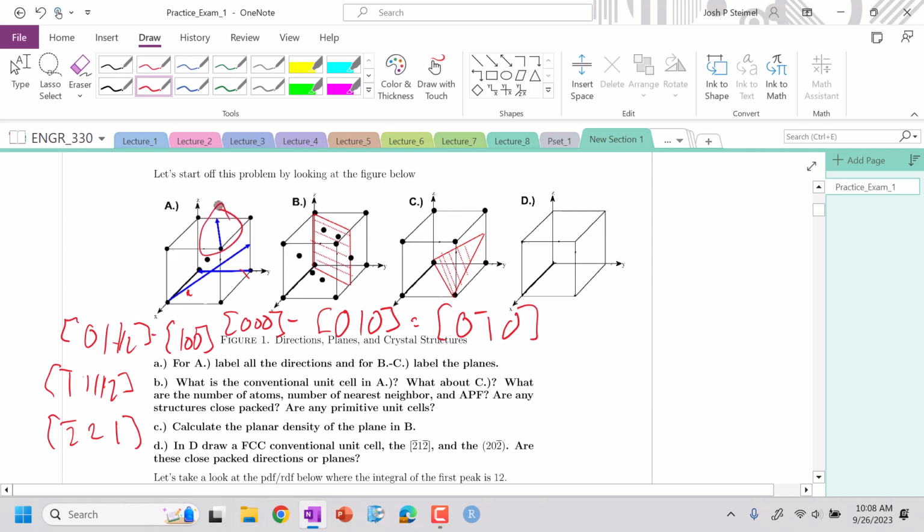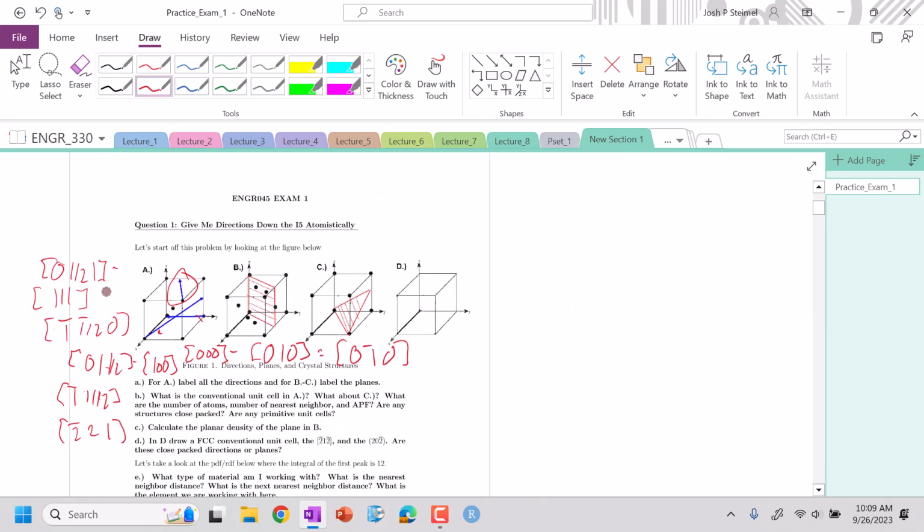And then finally, this one right here, my finish vector coordinates are going to be 0, 1 half, 1 minus my start, which is 1, 1, 1. And that's going to leave me with 1 hat, 1 half hat, and then 0. So that's going to leave me with eventually 2 hat. Actually, excuse me, let me make that a little bit clearer. So I'm going to take what I've got, put it over here. So that's going to be 2 hat, 1 hat, 0.